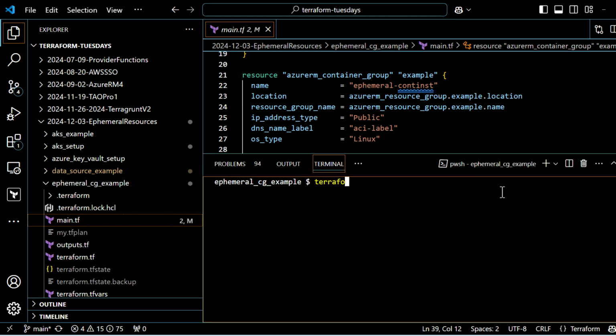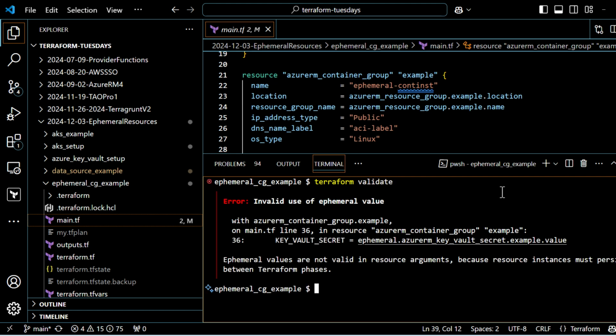Now, if I pull up the terminal and run a terraform validate, I receive back an error: invalid use of ephemeral value. Well, what does this mean? To generate a proper execution plan, Terraform would have to persist the secret value beyond the planning phase. Since we're trying to avoid storing that value in the planning phase or in the resource itself, Terraform throws an error.